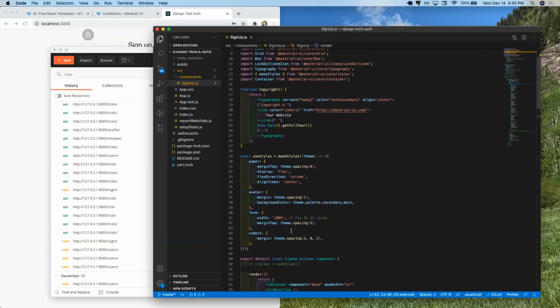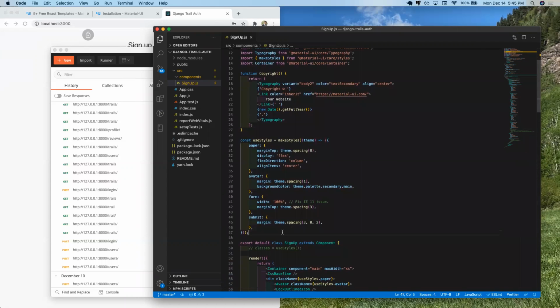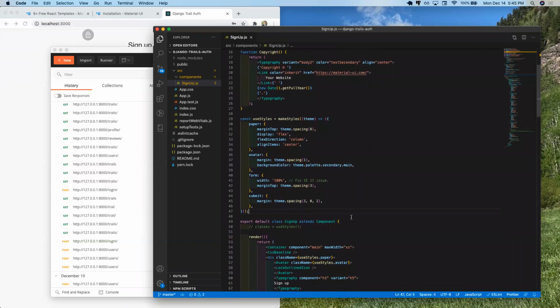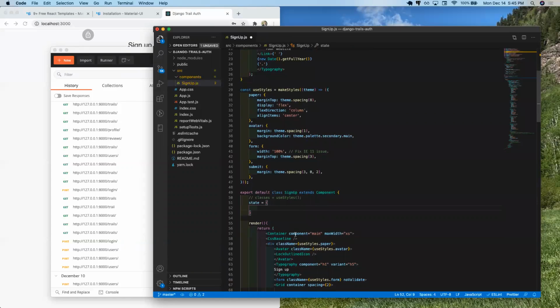In order to do that, underneath the make styles, well, first, underneath the component, let's add some state. So I always use class components and add state like so. You could also keep it as a functional component and use a useState hook, but the username we'll set as blank.